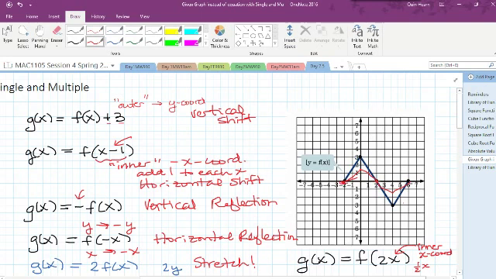All right, so if we take f of 2x, we're going to get something that's compressed. Oops, sorry, thinking vertical. This is a horizontal, my mistake. So it affects the x-coordinates, so we're taking half the value of the x. So anything with a 0 x-coordinate, like 0,3, doesn't move, because when you take half of x, it's still 0. But for example, -2,0 is going to change to -1,0. And 2,0, take half of 2 and you get 1. And 4,-3 is going to move to 2,-3. And 6,0 is going to be way over here at 3,0. So what happens is we get squished closer to the y-axis. A horizontal compression is what that's called.